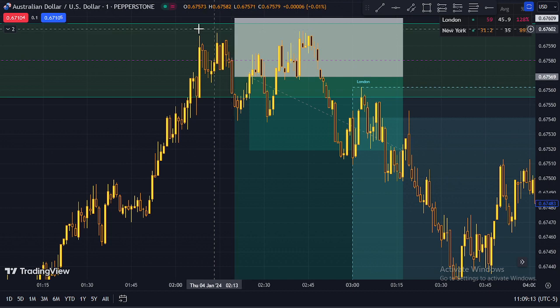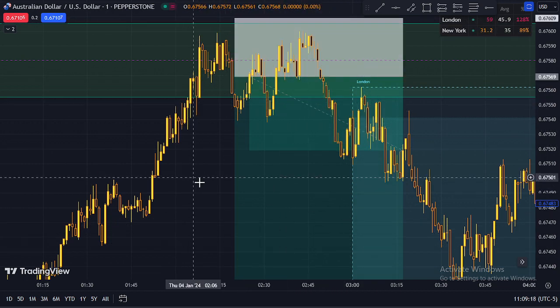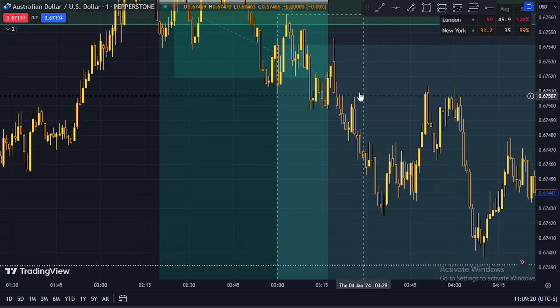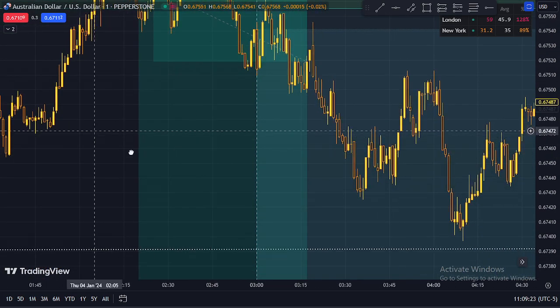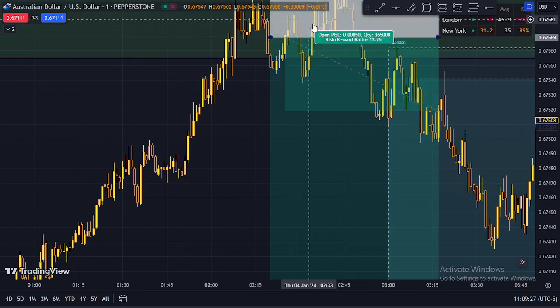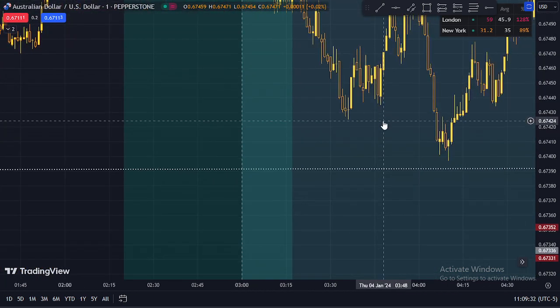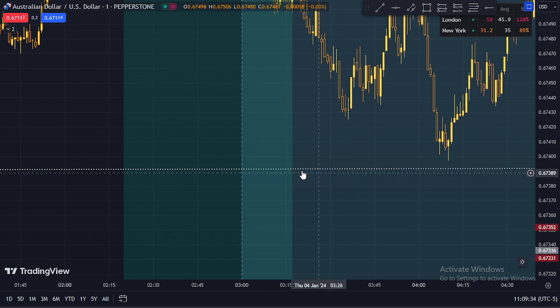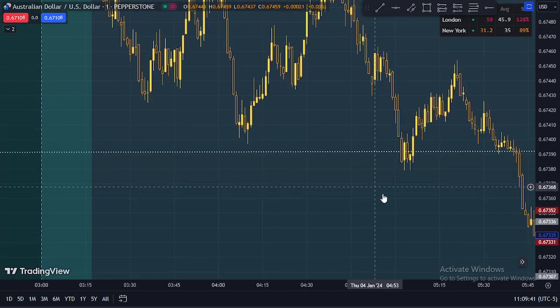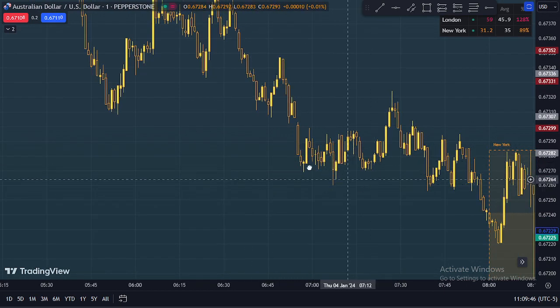Then you anticipate a run to the downside, taking some partials right here, maybe below these lows, taking partials, trailing your stop to break even, and then waiting for price to play out. Also, you could have aimed for the midnight opening price as your draw on liquidity for partials maybe, and then hold on for your TP to get hit.